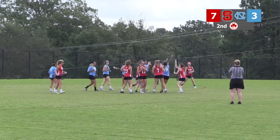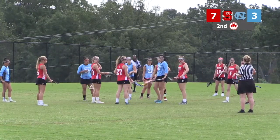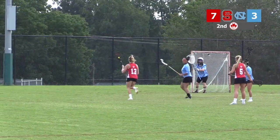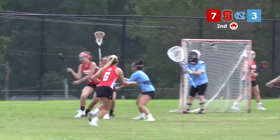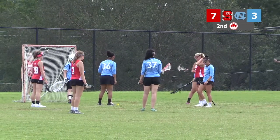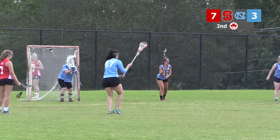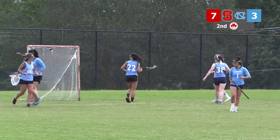Ball on the ground. Ground balls have been all over the place today. No team having a really big advantage with it, but still part of it, as Malarkey was in on that scrum for State. Now you see Kane with it. Going to pass it back out over to Kilbourne. Kilbourne with the pass. Kane shot, stopped by Tessa. And that'll be a foul. Great save by Tessa though, as Caroline Malarkey was right face to face with Tessa. Very easy, but now Malarkey will have it. Caroline Malarkey going in. Had it knocked away.